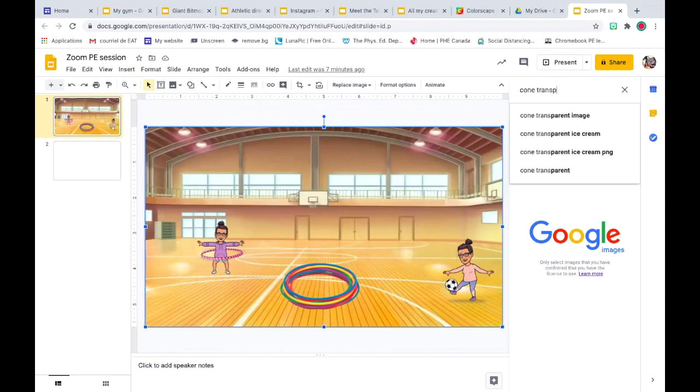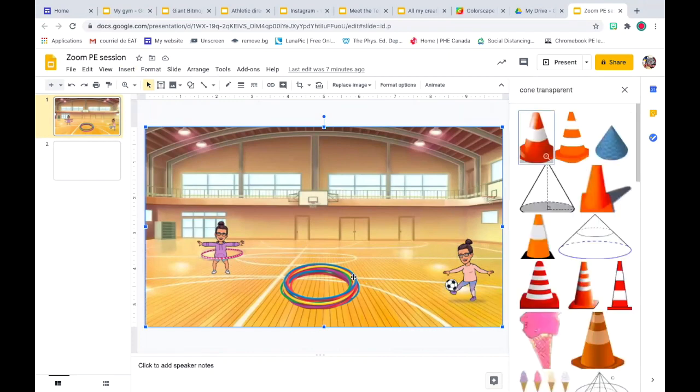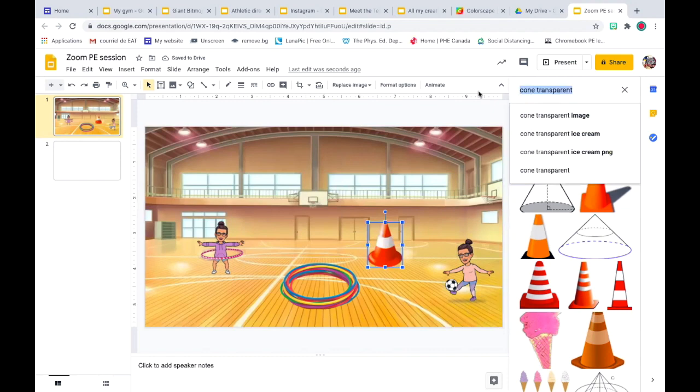Is there a way to lock down the background? Because I keep accidentally moving it when I'm moving my objects. Is your background full screen? Yes. Okay, well, it is now. Maybe I just accidentally grabbed it. I'm just curious if there's a way to lock things down. Even your images, is there a way to lock those down? You know what? That's something I do not know.